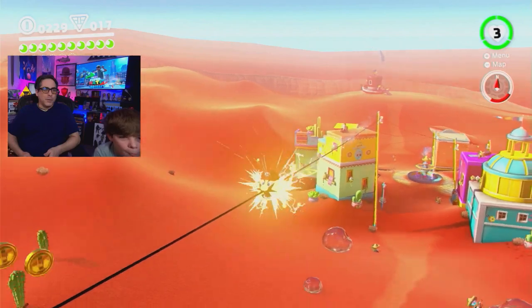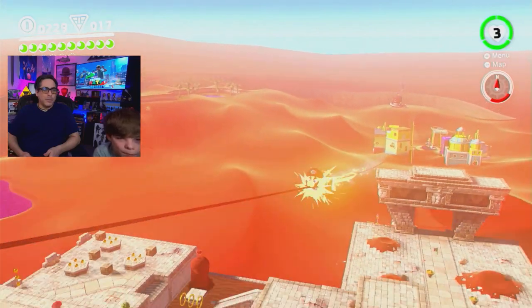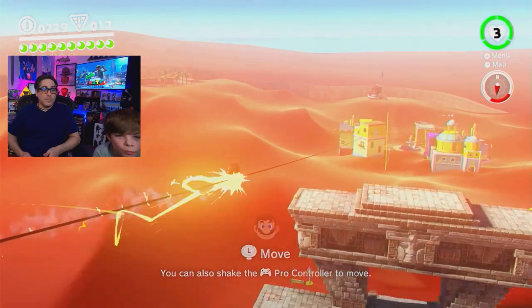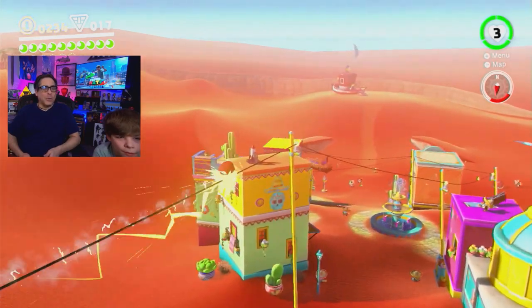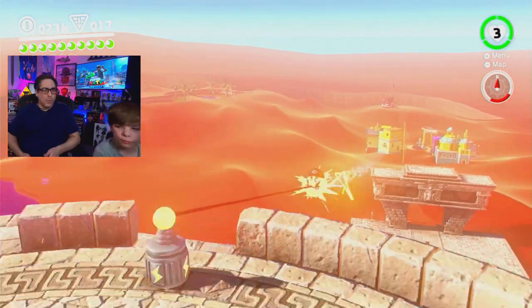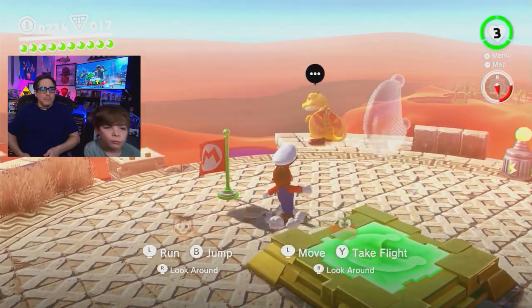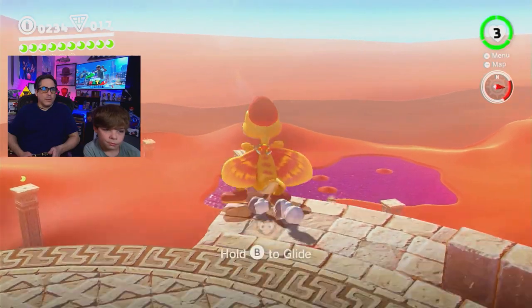Okay, you missed it. Right. Oh, they're back there. Yeah. That's cool. Now, what are you pressing to do that? A. So, A is kind of like a jump from the wire. Okay. Now, is that a moon you've already gotten, I take it? That's why it's clear? Okay, hello.